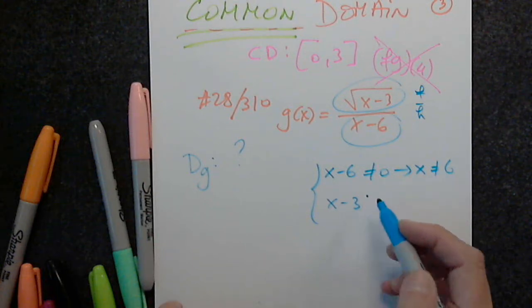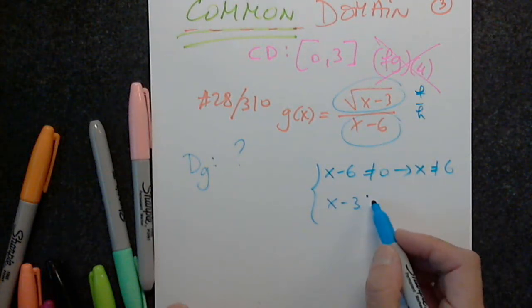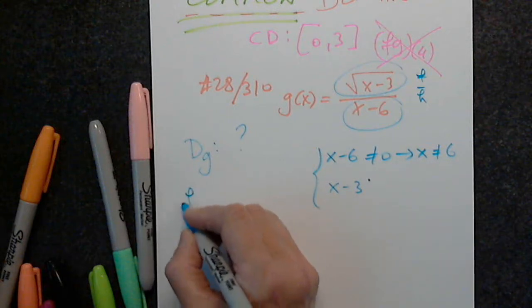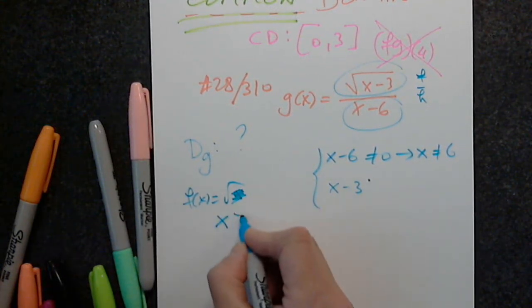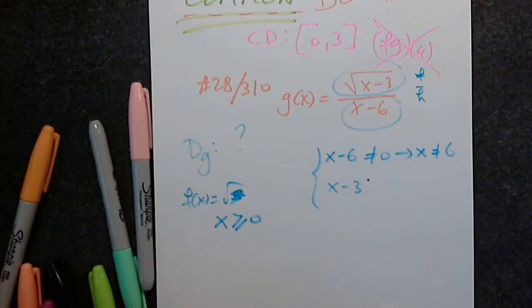What do I have to write about x minus 3? Say it again. No, there is no such thing under the square root. When we graph the function f of x equals the square root of x, we wrote that this quantity has to be greater than or equal to 0. I have to do the same thing for this function.